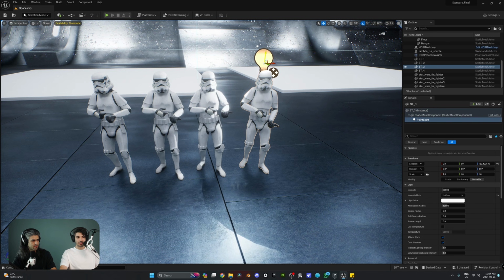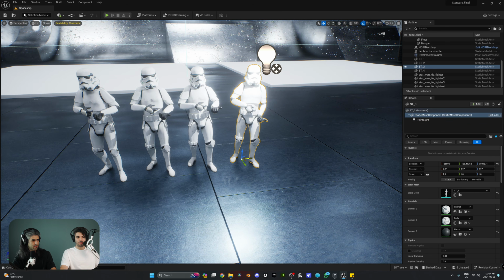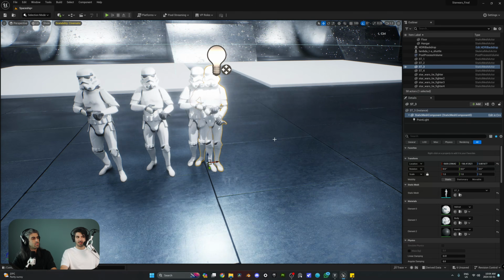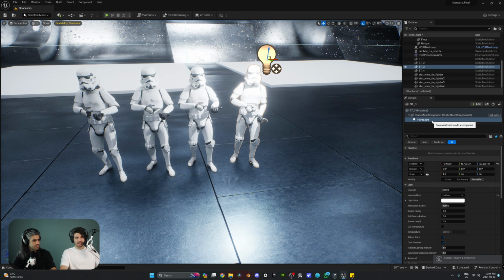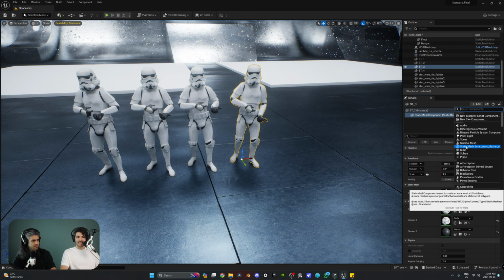So I added a light. So let's say if this was a lamp, you just want to follow a light with a lamp. This is how you do it. So you have your static mesh. Now, if I move my static mesh, the light follows it. Really neat, right? Really, really neat. So I can go ahead and delete the point light by clicking this. What we want to do is go ahead and add a static mesh.